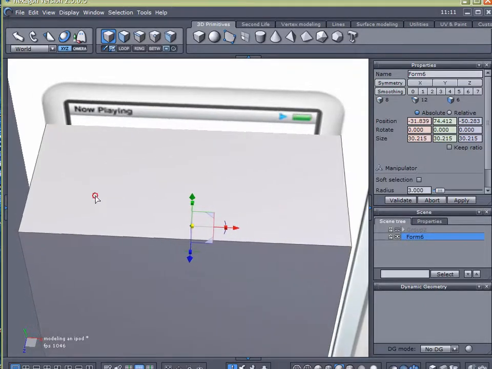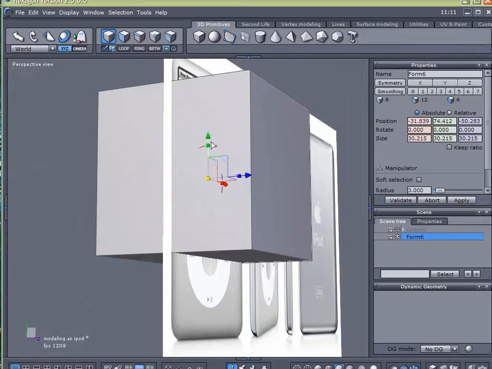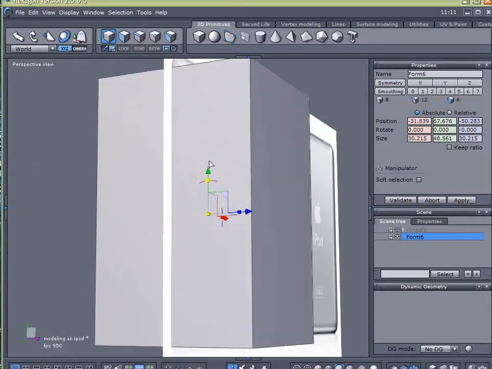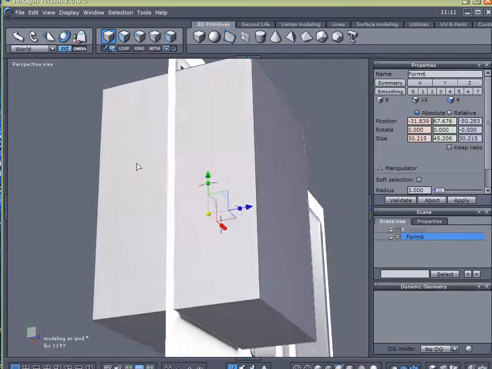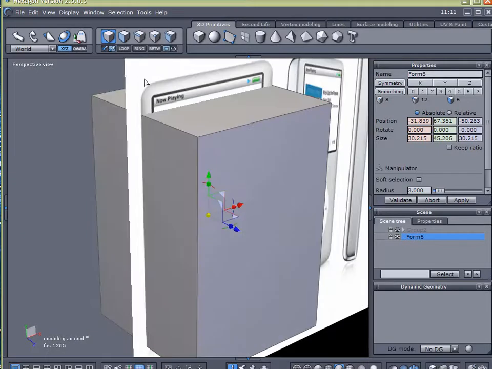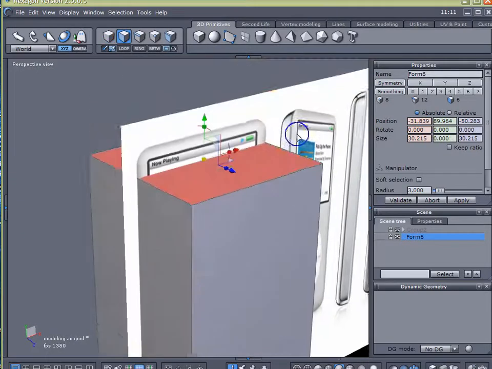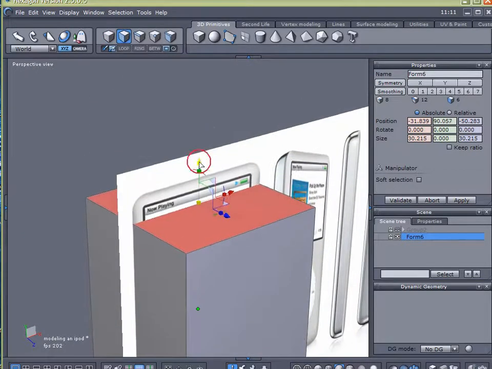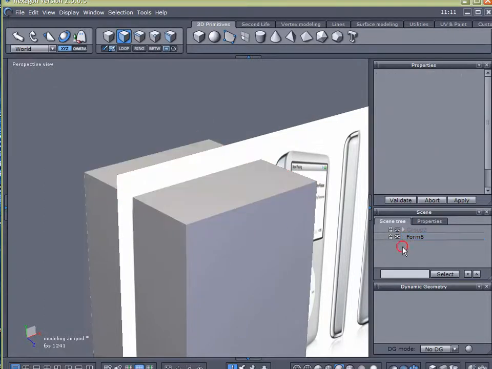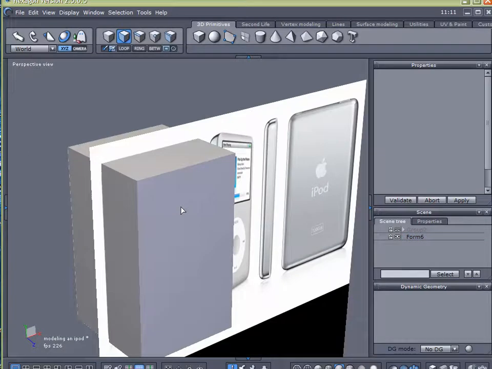Okay, well, it's obviously wide enough. Let's move it around, and let's check on its height. I'll just move that down to the bottom, select the top, move that up. There we go. Now it's perfect height.